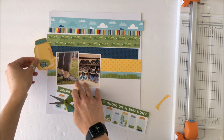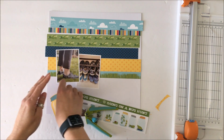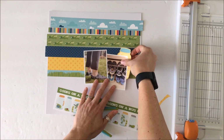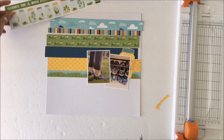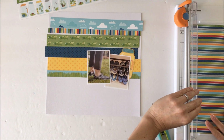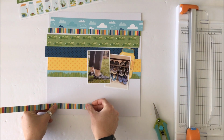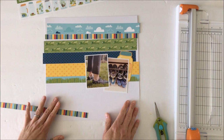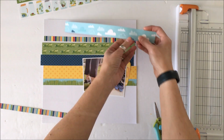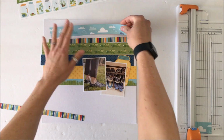And in the strips, the borders, I saw those jars, and I thought, oh, it would be fun to do a layer of jars at the bottom of the page, or like 3 jars, a row of jars, or maybe the jars up the top, and then I would fussy cut the jars. But then I saw in the 4x6 cards the actual jar itself with the little centipede crawling down the side of the jar, and I thought, oh, I have to put that peeking out from behind the photos.